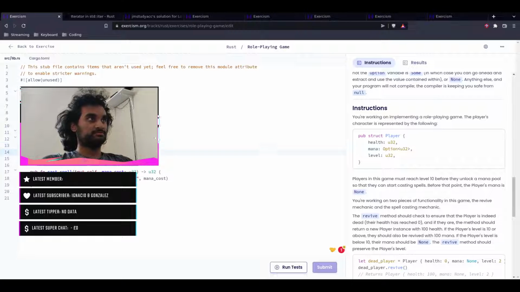So, if self.health equals 0, then I just want to return Player::new with 100, self.mana and self.level.